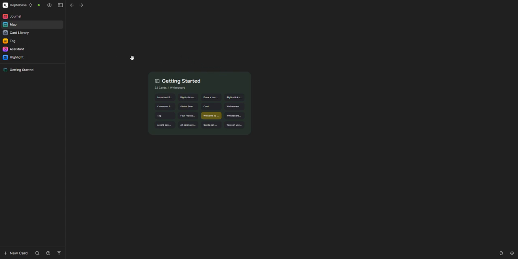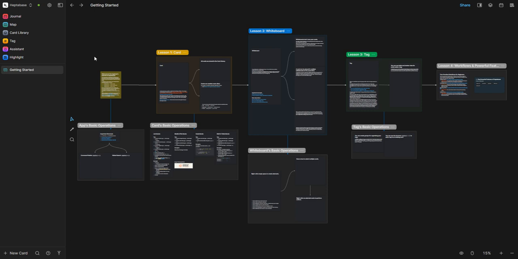However, with Heptabase, you'll find some of the tutorials will get started with the journal, which is why it's at the top here, which is kind of like a blank way in. So the journal is date-based, and we'll open that in a sec. Just so if you are new to Heptabase, I'll fire up what this whiteboard looks like. If I click on this whiteboard, you'll see that this is what Heptabase looks like.